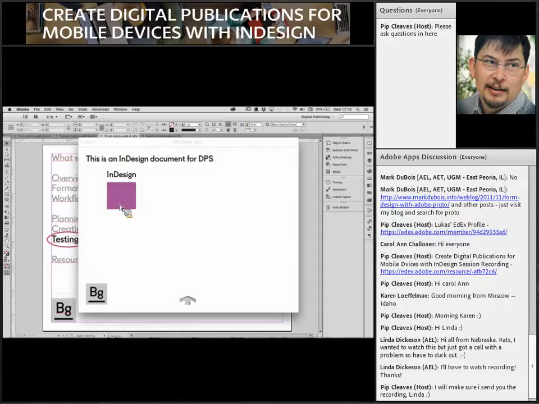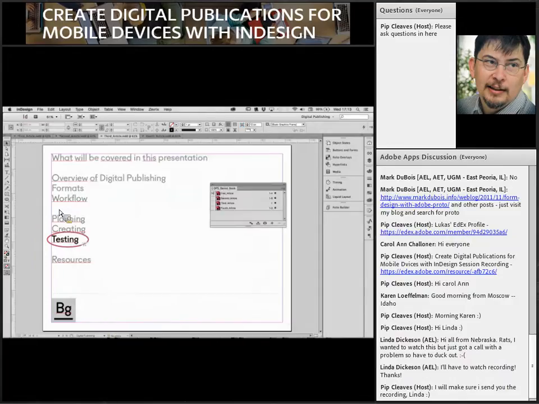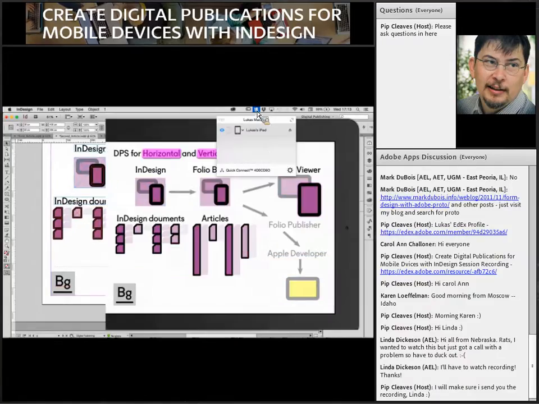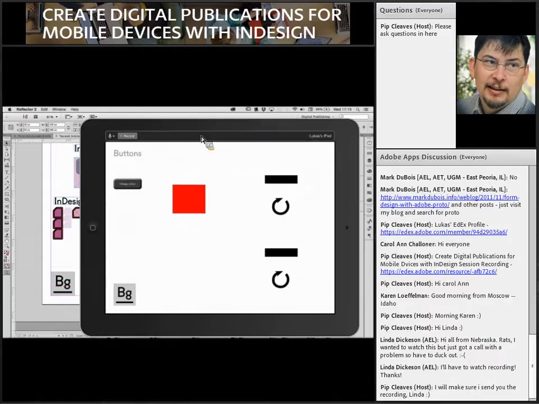The advantage is, of course, I can have buttons in a different way so that I can have interactivity by nesting also buttons and things like that. So there's a lot of things that we can have in the EPUB, which we can still have in the DPS. Let me go back to the iPad. That's where we started. Hope you don't think it's too much jumping back and forth. So we understand the structure in the DPS is more like a tree, whereas the structure in the EPUB is a linear structure. Actually, a tree structure is more like a website, right?